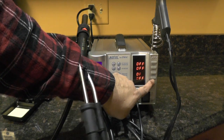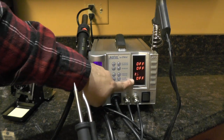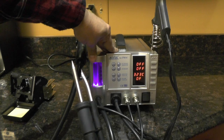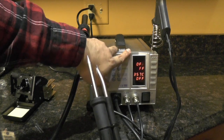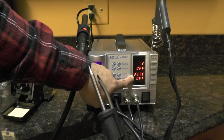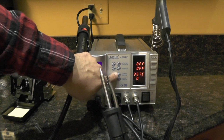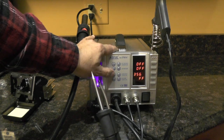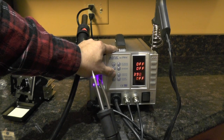This is the button for the soldering iron, so I'm going to turn that on. One thing I want to mention is that all the temperatures are in centigrade, not Fahrenheit. Although this unit comes in a 220 version and a 110 volt version, they all read in centigrade. I think that's something they should upgrade for a US model, but right now they're not. When you turn the unit on, it displays the temperature in centigrade, and you can regulate the tip temperature using these buttons. They're kind of a membrane button — I wish they were a little more pronounced. Sometimes you've got to get in there with your nail to really push it up or down. So we're just going to increase this, let's say, to 390 degrees centigrade.